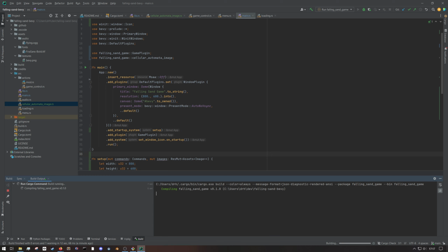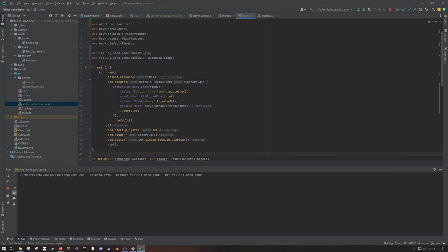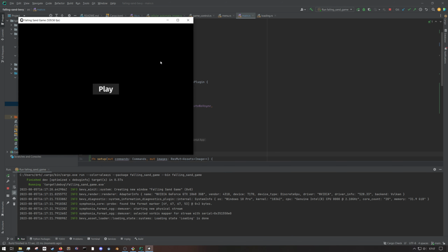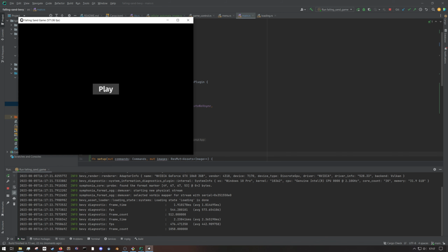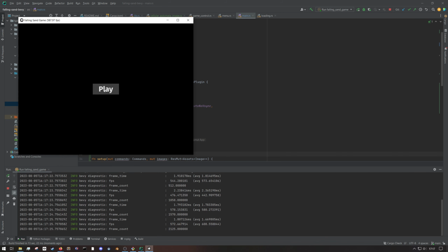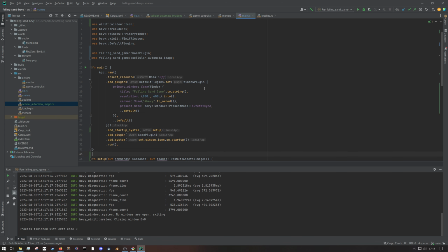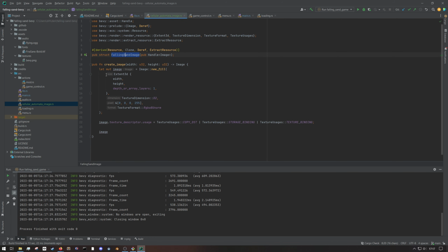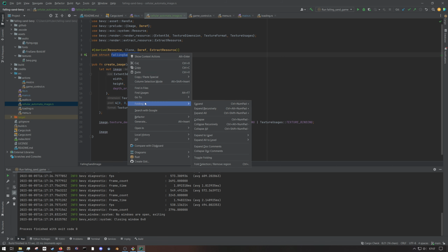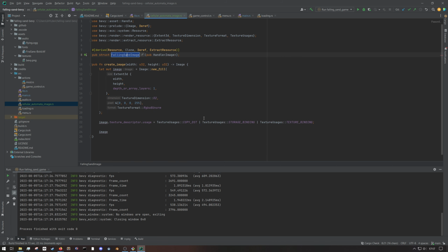At some point we'll want to be able to set the size of the window in settings or something. But we'll make a setting screen and a save serialization system at some point, once we've actually got the base mechanism for the cellular automata working. I'm just going to rename the falling sand image to a cellular automata image, because I think that would be better.